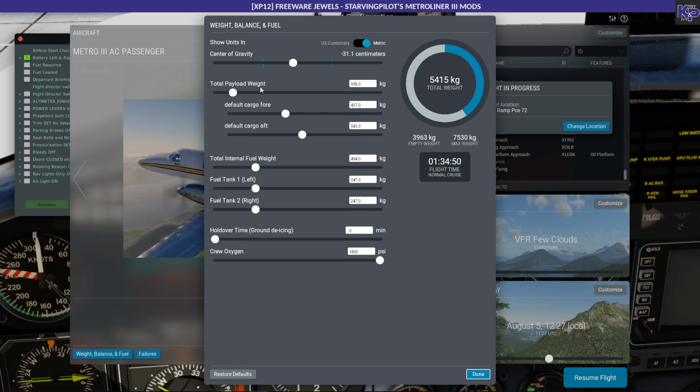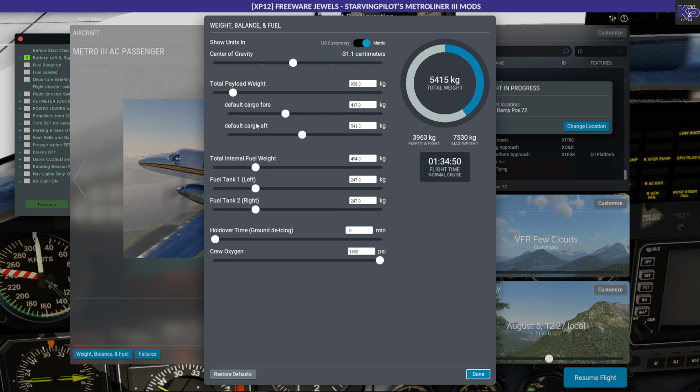Our payload at the moment is 958 kilograms. I also use the maximum fuel and payload numbers that I found in documentation. And I also made sure that we have 2 zones, called default cargo fore and default cargo aft. That basically includes the passengers.